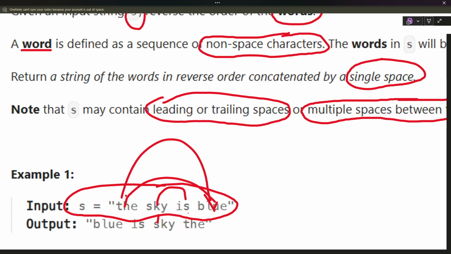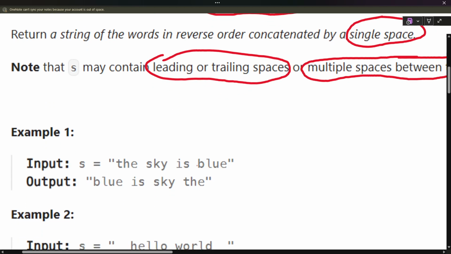So we just need to reverse the order of words. As you can see, blue is coming at this place, and the is coming at this place.